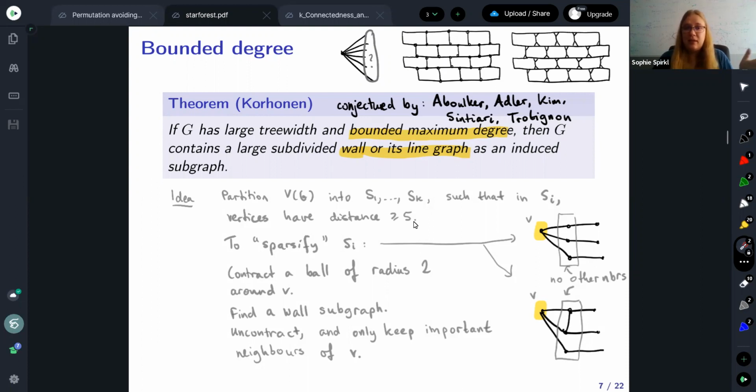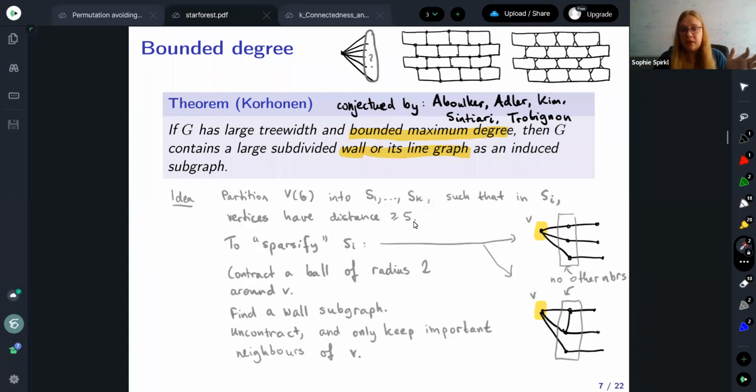And the idea is this, and let me know if you can't hear me intermittently because my computer is adversarial this morning. So the idea is we partition the graph into stable sets. And we can partition the graph into a few stable sets where two vertices in the stable set are pairwise far apart. Because the graph has bounded degrees, so for each vertex, what I can reach in 5 steps is still a bounded number of vertices. So that graph can be partitioned into a few stable sets that cover the whole graph.